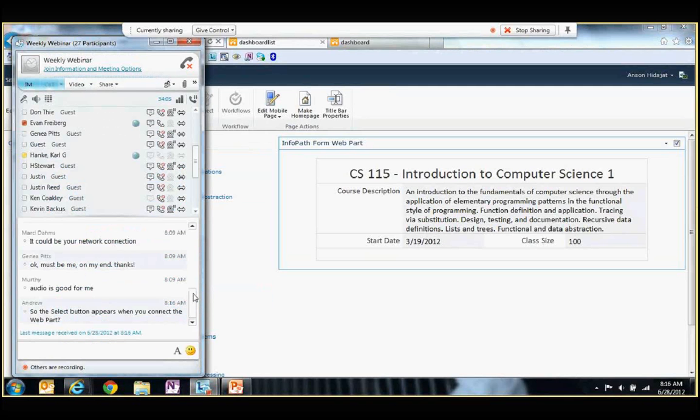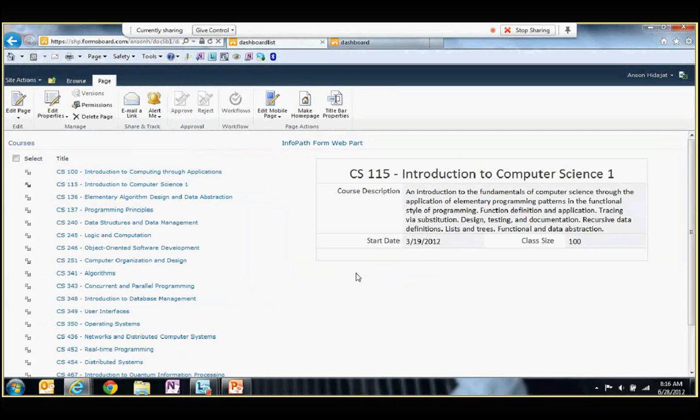All right, so we have a question from Andrew here, and actually that's a good thing that he called it. I was going to talk about that real quick. If you notice, before I created the web part connection, there wasn't a select column here. It was just the title. And after I created the web part connection, this select column was added. That's a result of me creating the part-to-part connection.